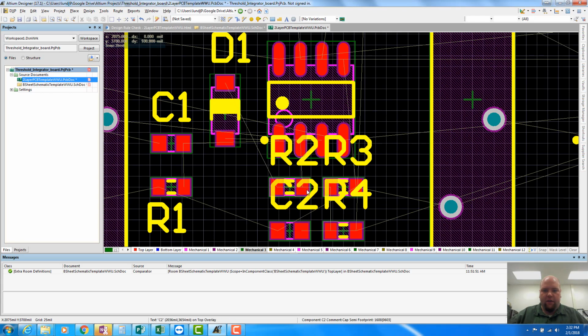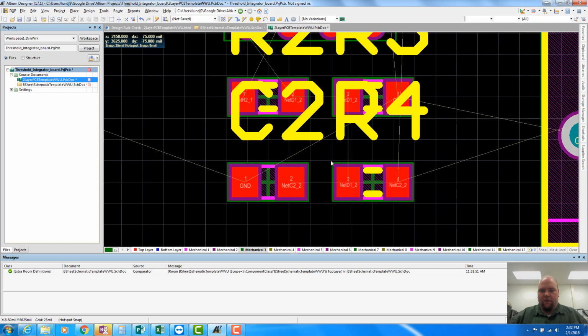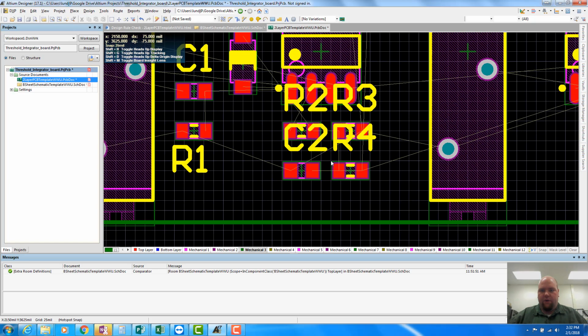So let's go back. R2, R3, and R4. Looks like, yeah, that's net D12 here. So we might want to rotate this guy just to make sure that net D12 is all connected like that. And that should work okay.